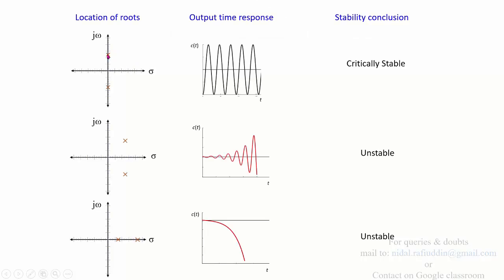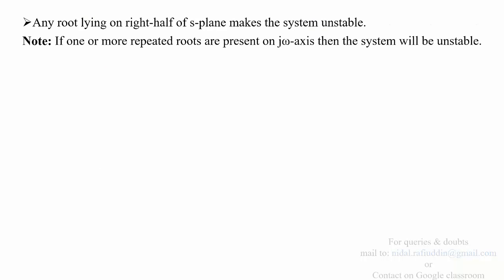So for example, if this value is let's say minus 2.5j, and the other, sorry, plus 2.5j, and this is minus 2.5j, then again you have one more pair of roots lying on the same point, plus 2.5j and minus 2.5j. That means you're going to have repeated roots on the j omega axis, and such a type of system will be unstable. Now there are certain methods to determine the stability of the system, one of which we'll study in this unit.